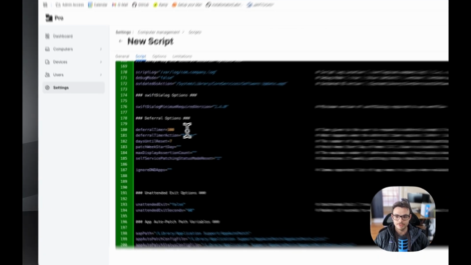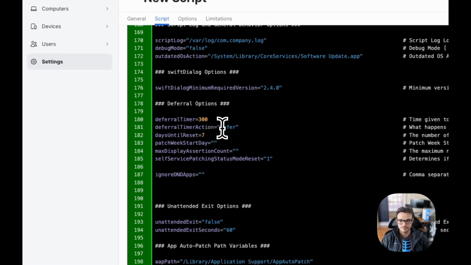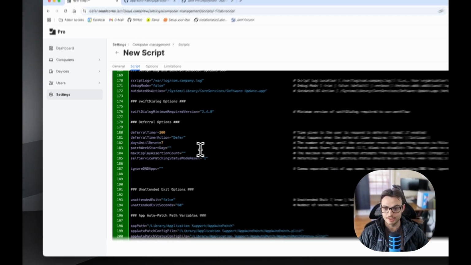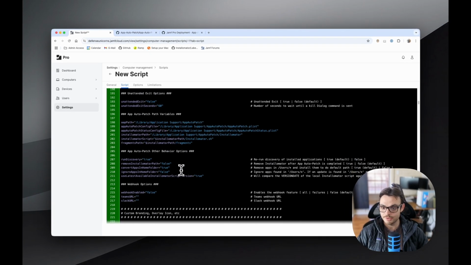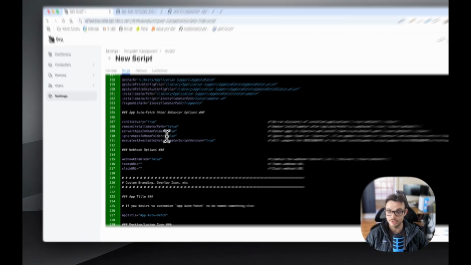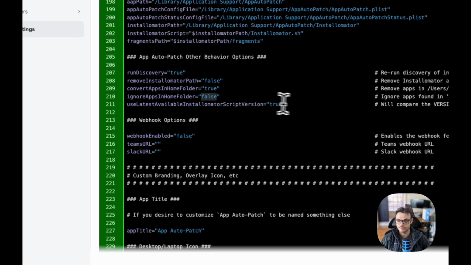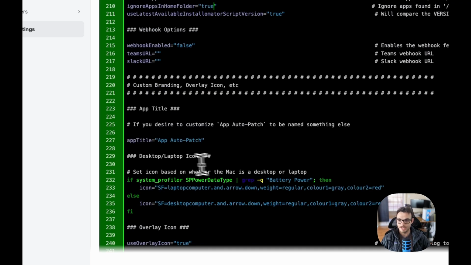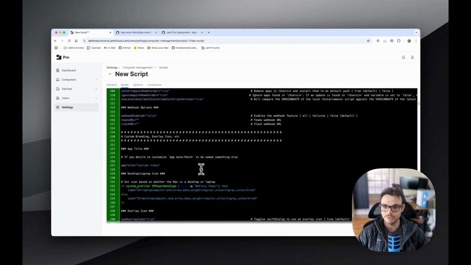Now the main things we do want to configure are deferral timers, what happens when the deferral timer runs out, how many days until reset the patch policy takes, and then the patch week start day if you want to set that up. Additionally, we want to look for the ignore apps in home folder. I'm going to set this to true. And then app title. So you can change this to whatever you want. Just make this YouTube video, why not?